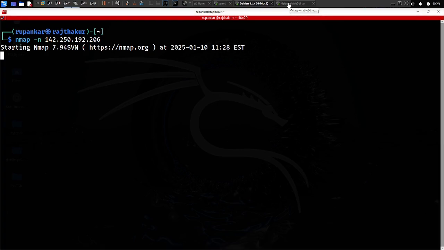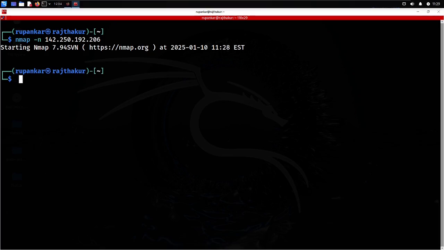Okay, this is taking a lot of time, so press Control plus C to close this. After that, we can also do a TCP SYN scan. So basically nmap hyphen capital S parameter for a SYN scan.